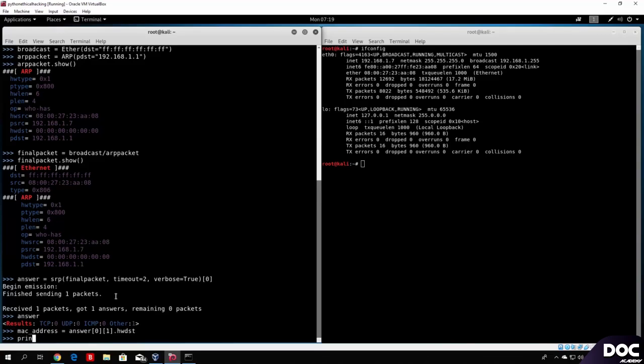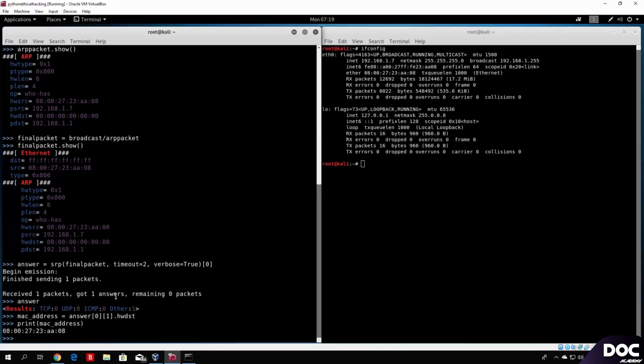So we can just print MAC_address, and you can see that right now we got the MAC address of, let me just check this out. Why did we get our own MAC address? That is a really good question.